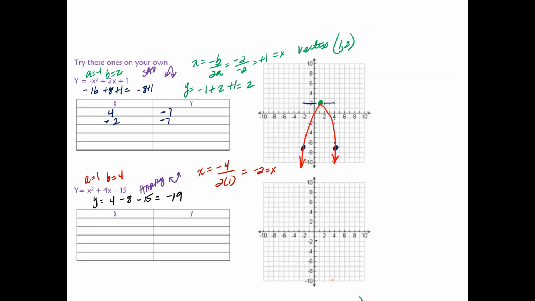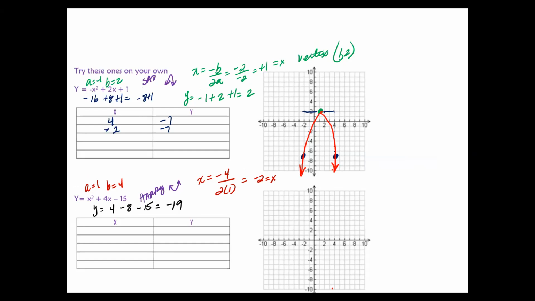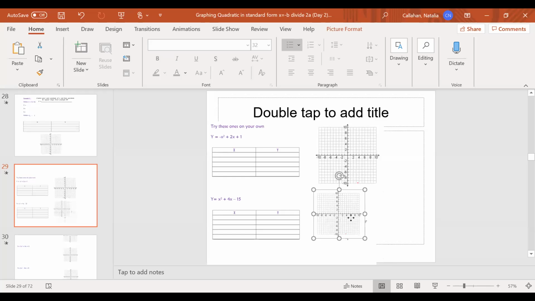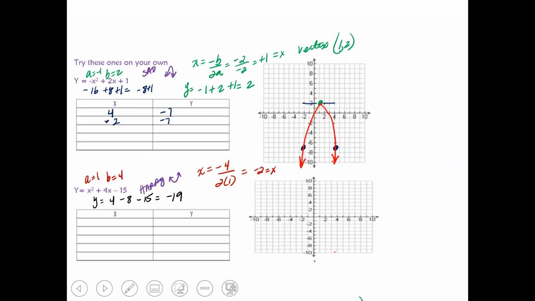Ooh, I don't even think I have enough space over here for that. So let's modify this a little bit. I'm sorry, I want to move it over here just a little bit more. Okay, so it's not perfect, but at least there's a little bit of space here. So then your vertex is going to be at negative 2, negative 19. So there's negative 2, there's 10, all the way down over here is negative 19.